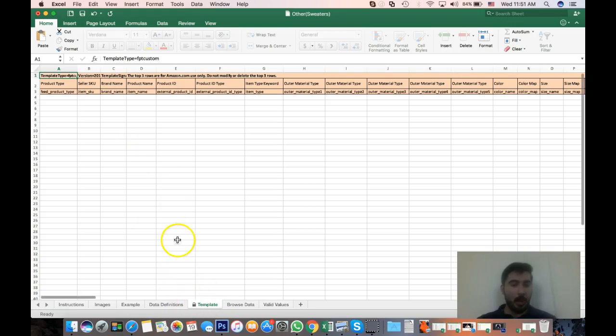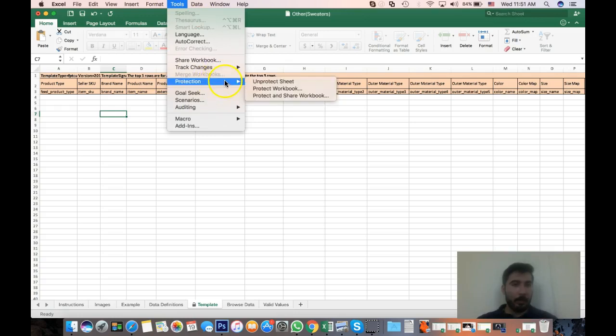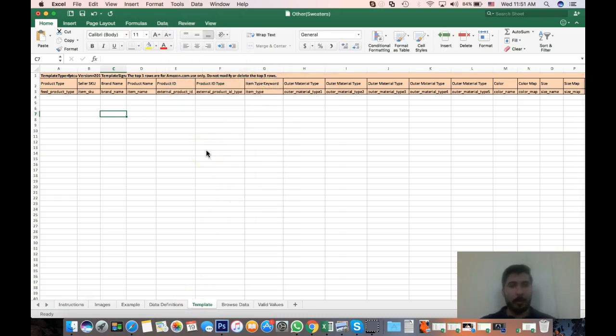Usually I will unlock. It doesn't matter for your purposes. But usually I'll go to tools and unprotect the sheet because you see it has a little lock over here, so I'll unprotect it. I don't know exactly what that does, but I have faced the warning in the past that I can't do certain things because it's locked, or can't shift around certain columns and such. So I just go ahead and unlock it. It's not a big deal. I'm using a Mac, but PC I'm sure has a way to unlock it as well. I'm sure it's a quick little Google search.